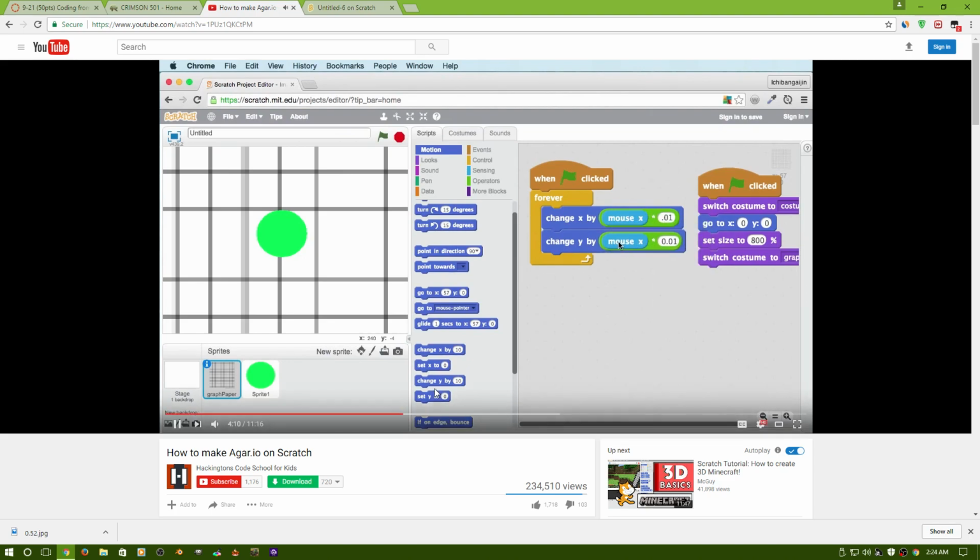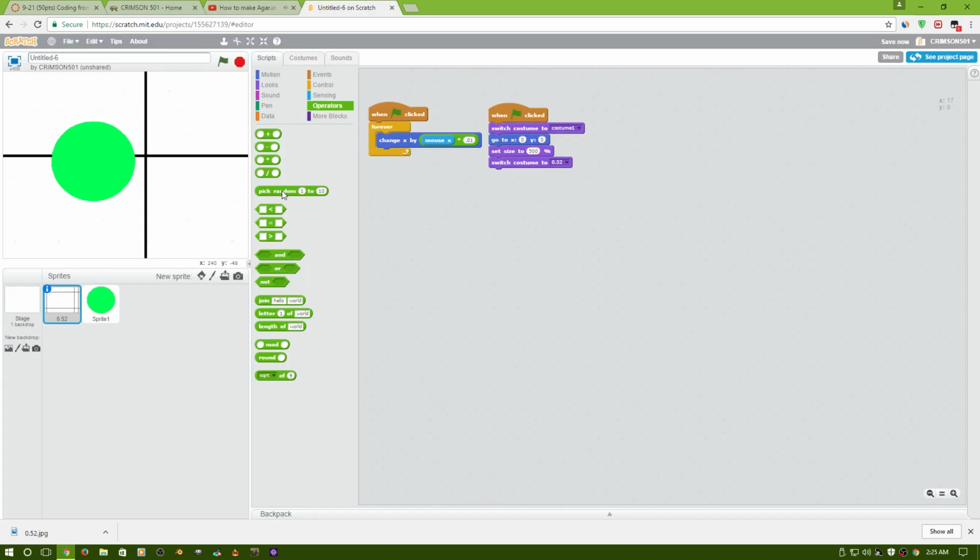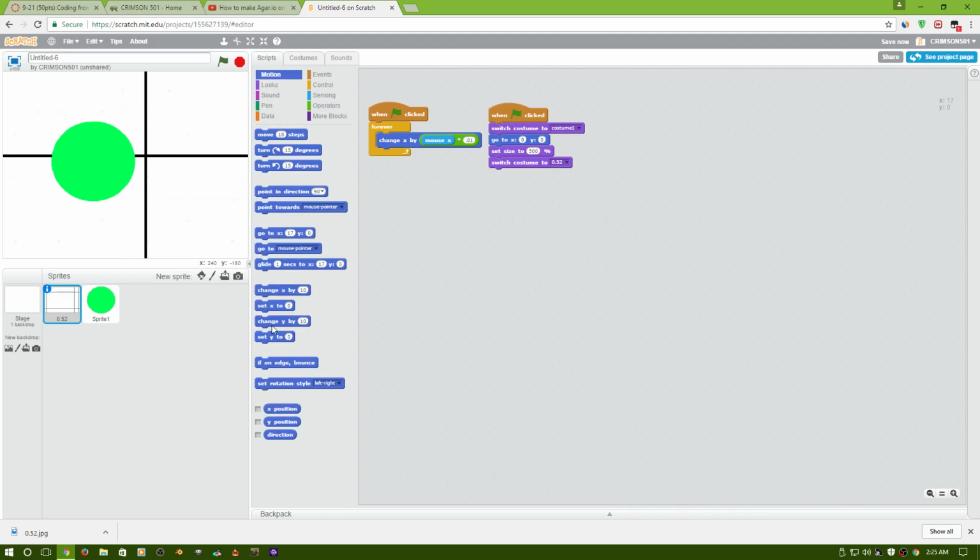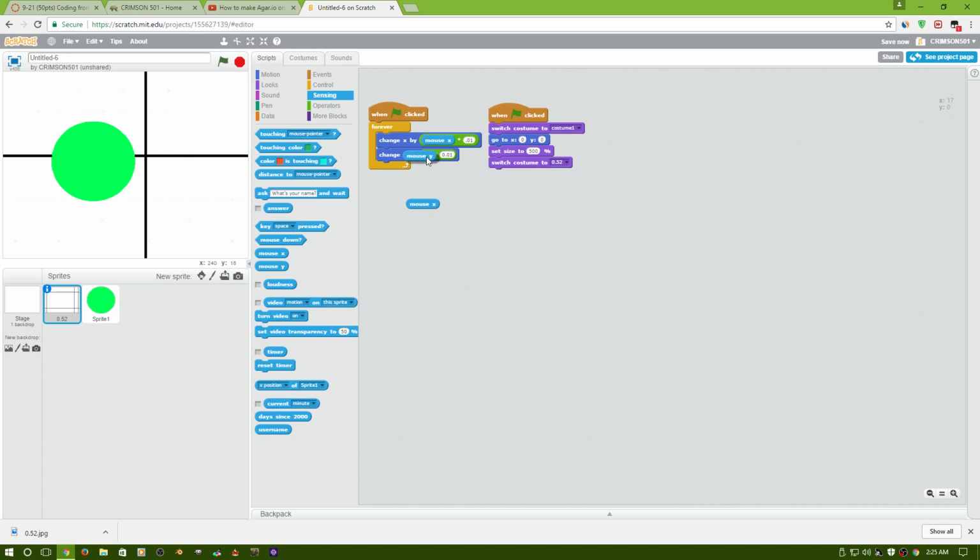Duplicate it, but instead of mouse X, do mouse Y. Let's see. Sensing, mouse Y. Alright, let's delete this. Alright, let's see.